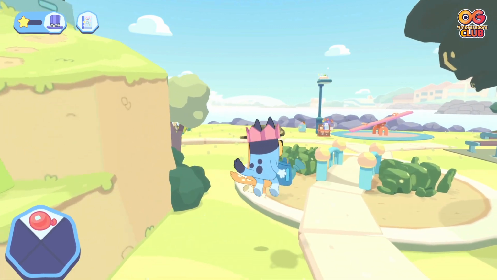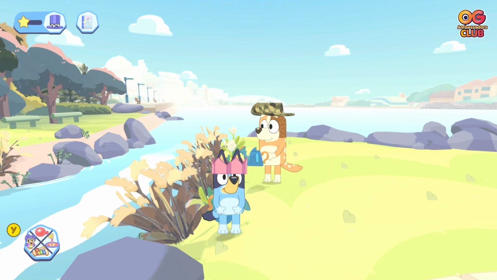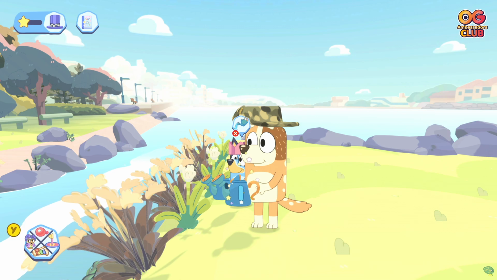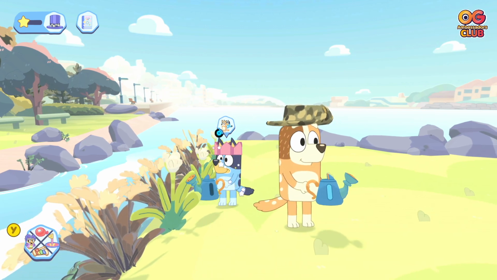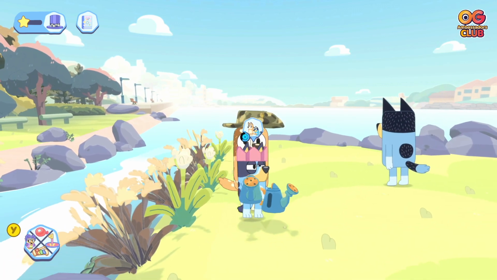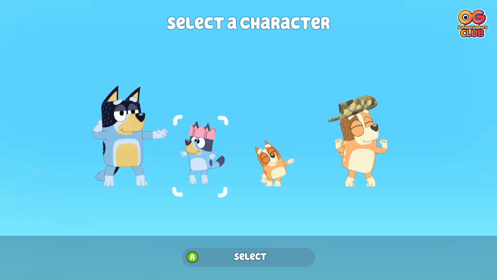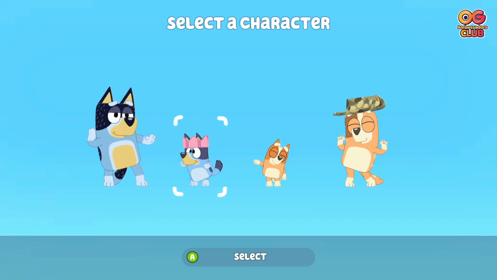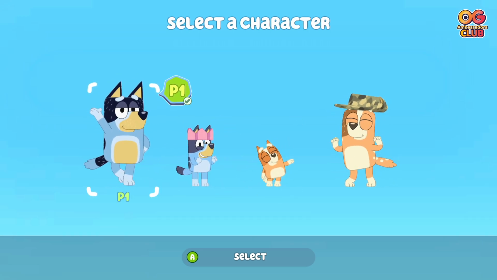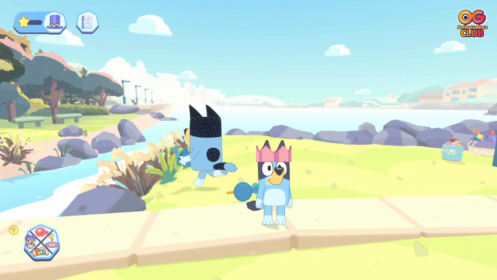Right, so I think we can water this weird one, maybe one of these here. Yeah, I can water it. Refill. We've already got that one. Can we get to that? Oh no, I didn't want to press the A button. Bluey! Mom! Dad! Oh, I've got yours.